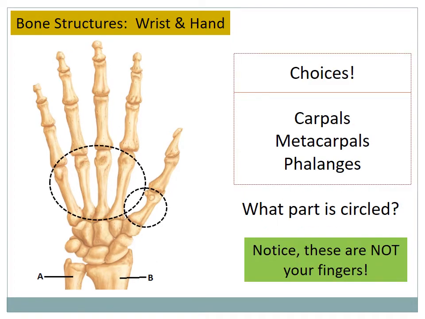Alrighty, how about these guys up here? Yeah, those are the metacarpals. These are not your fingers, okay? These are not a part of your fingers. These are like your palm. You want to think of them as your palm. They are not your fingers, okay? So your metacarpals are going to be like the palm region there.